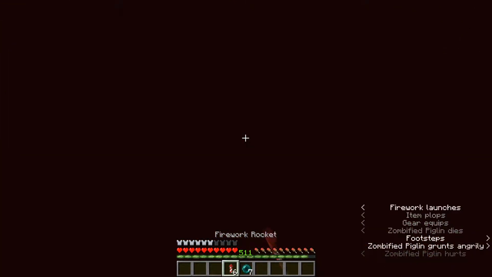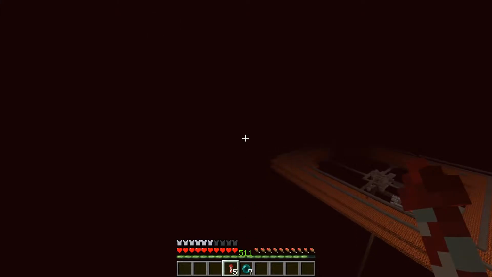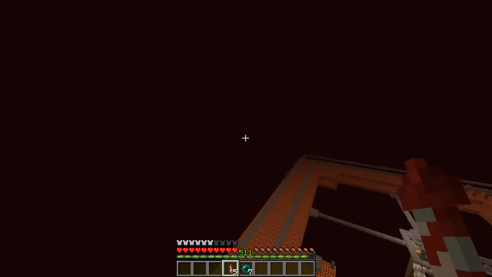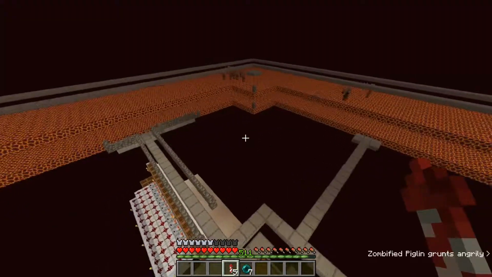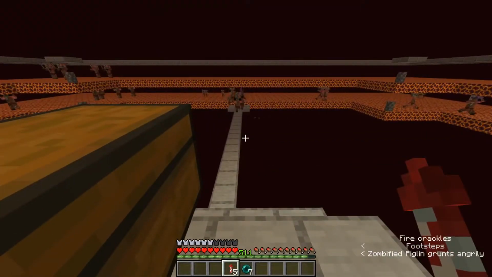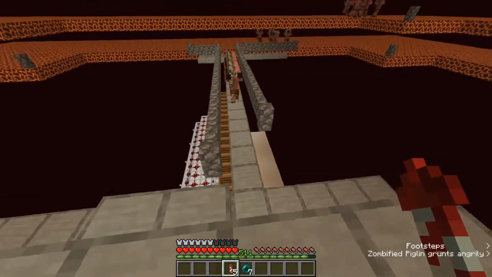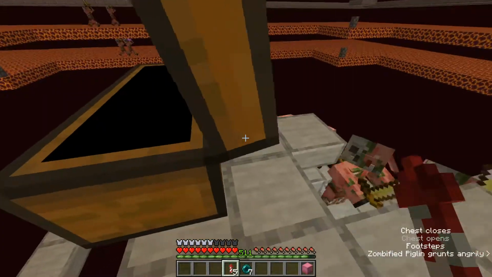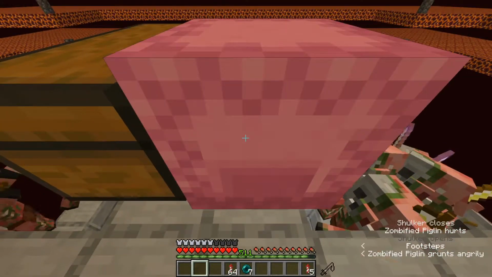Let's run away so these guys stop being mad at us. And here is the farm. Let's see if they're still mad. It appears that they are. Yes, they're still mad. Okay. All right. Well, I'm gonna keep flying away and back until they are no longer mad.